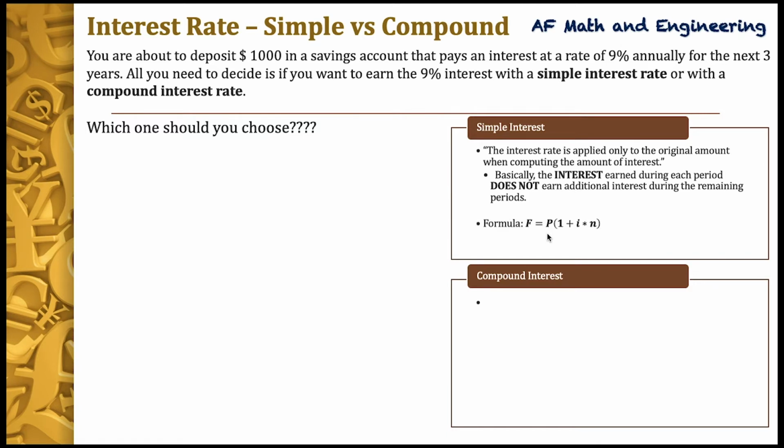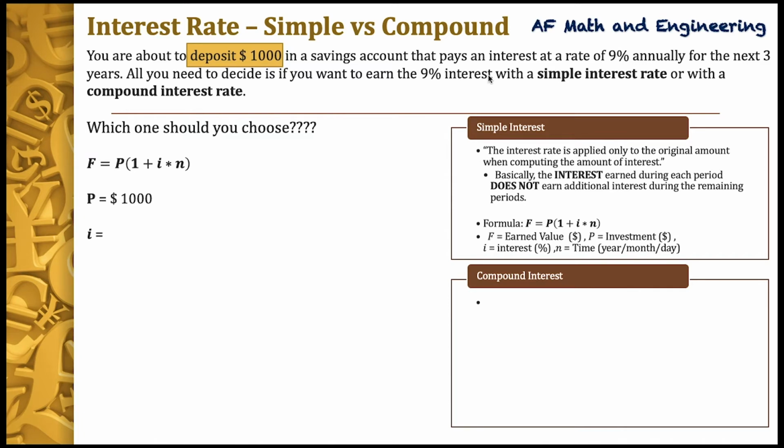So what is our formula for simple interest? F, which is the earned value, equals P, which is the investment, what we're going to deposit or invest initially, times I, our interest rate in percent, and N, which is time, which could be year, month, or day. So let's start setting up our equation here on the left. What is our P in this question? What is our investment? We are about to deposit $1,000, so P is $1,000.